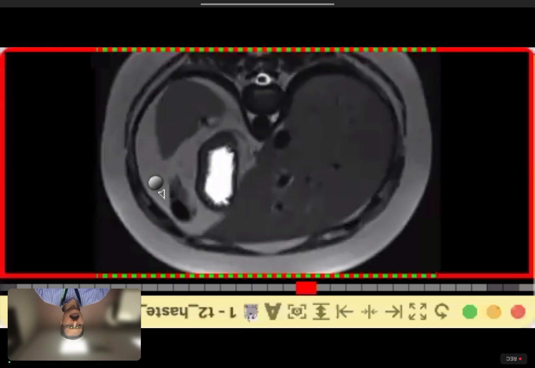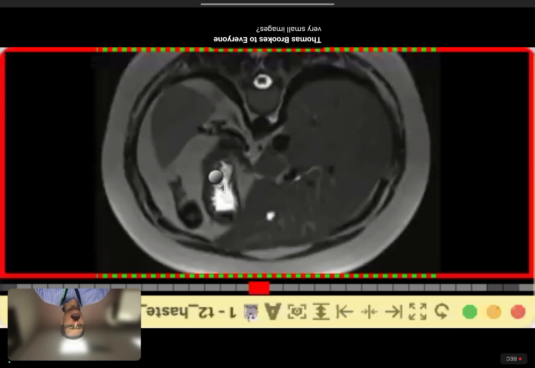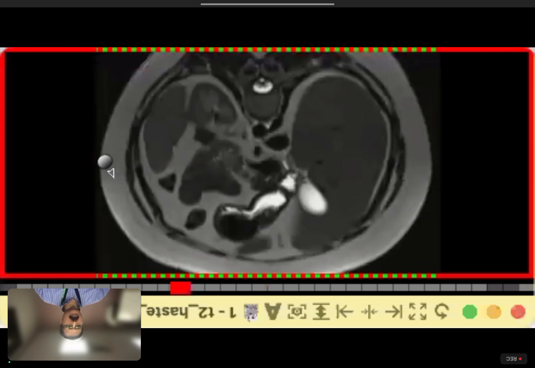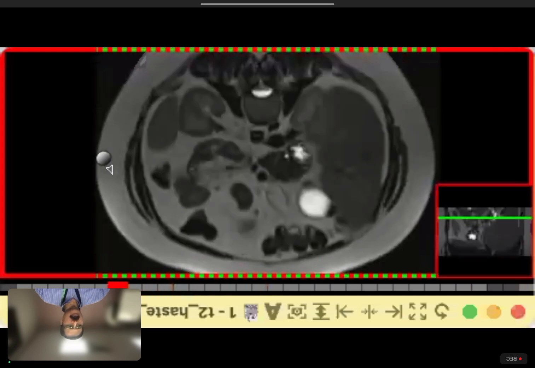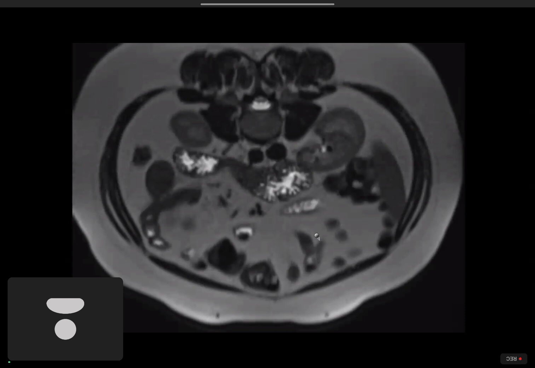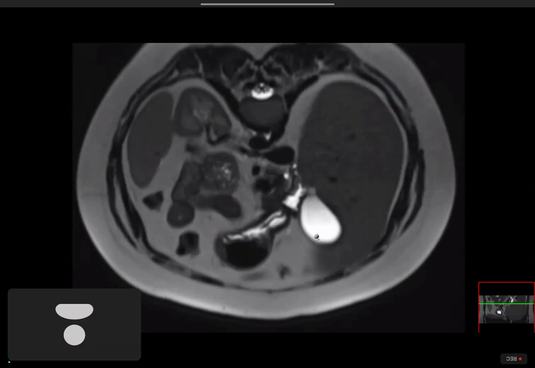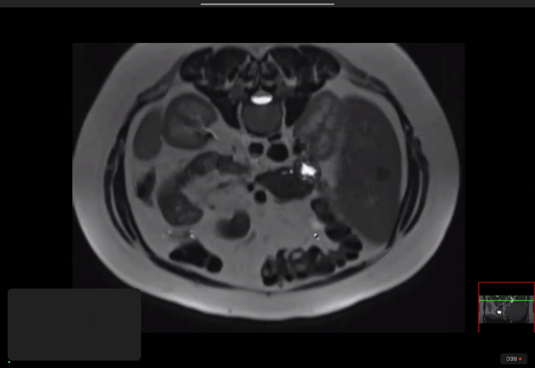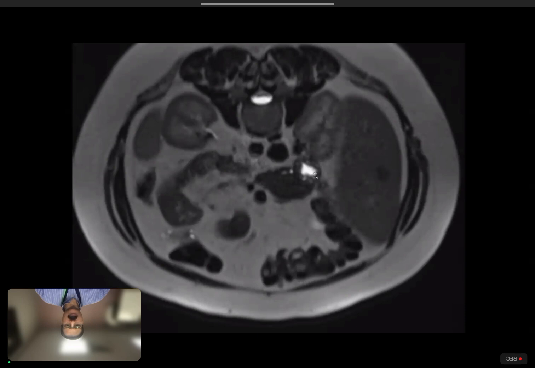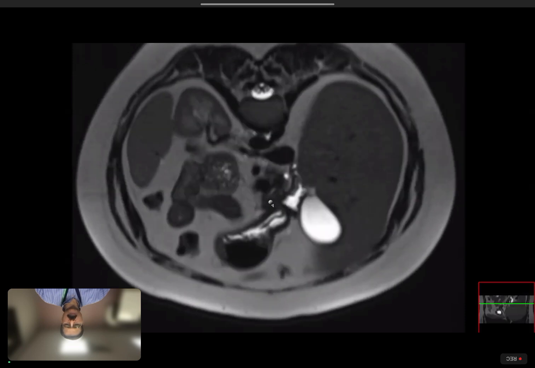MR was done. Now, we can see the cyst here, so I don't want you to worry about the cyst. And we can see, this is the right lobe, which I am showing you. But please, the images are so blurred, I think. This is much better now. Yeah, now it's good. So I'm showing you a T2, and there is something here. I don't want you to talk till now. Forget about the cyst.